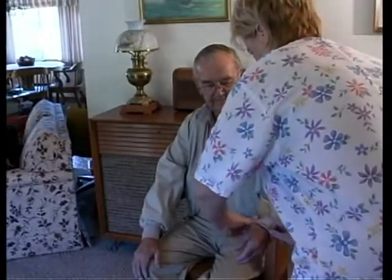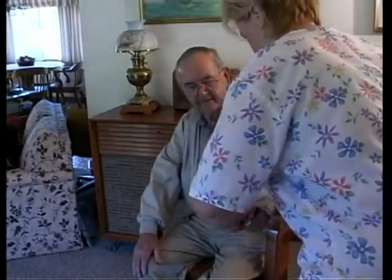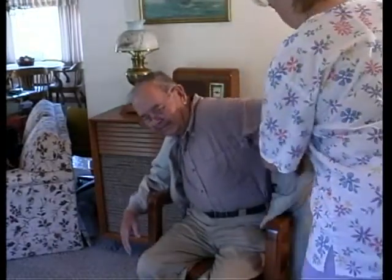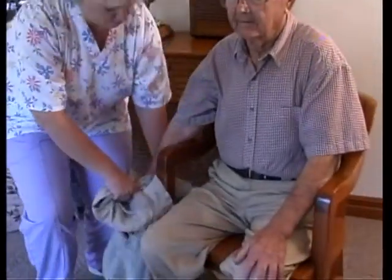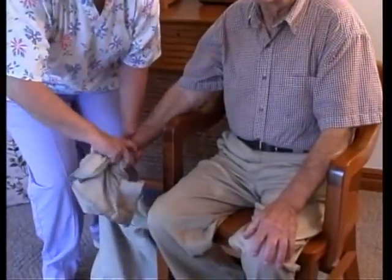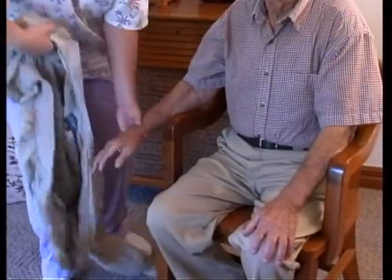Now let's look how we would remove a jacket when the resident has a weakened arm. The caregiver will begin on the resident's strong side, removing the jacket from the strong side first, then going over to the weakened side and pulling the jacket down the arm, gathering it as she goes, and gently pulling it over the wrist and hand.